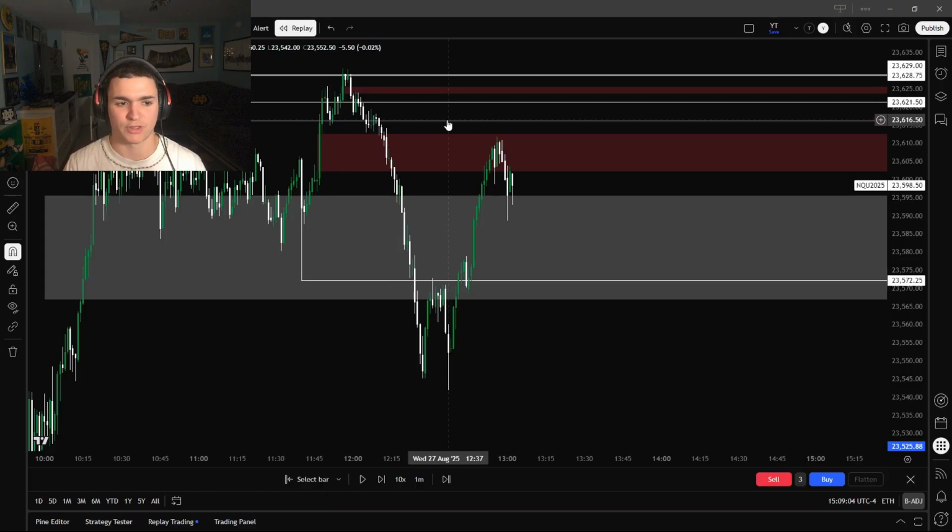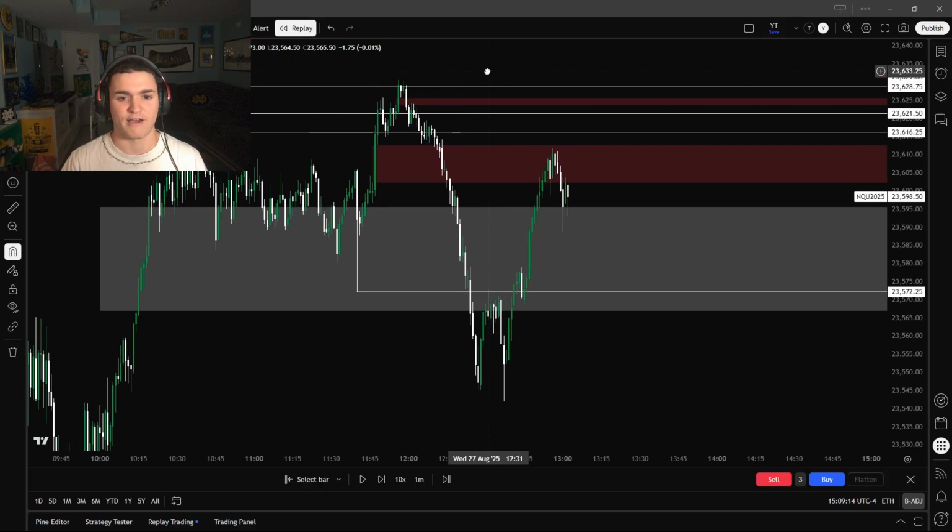I see a lot of people with the misconception that you need to have a new draw on liquidity every time, right? The second you hit your first one. No, maybe you can just play a reversal off the first draw. That first draw was manipulated up to. We get out here of our longs, and then there wasn't any specifically strong short side draw on liquidity, I wouldn't say, but it's just the fact that we hit the upside draw and price started to behave in a bearish way, and that's why I took my shorts, okay?